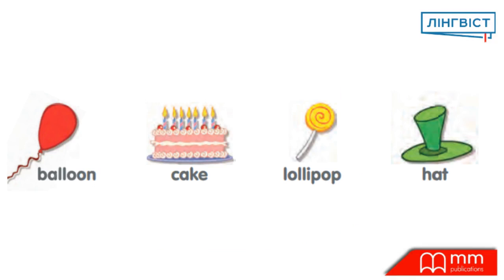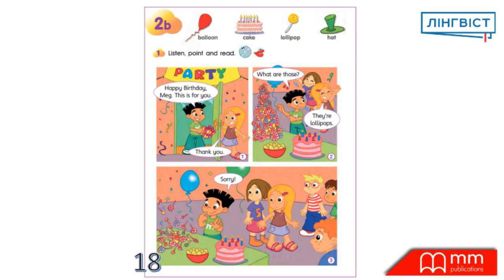Lesson 2B. Vocabulary. Balloon. Cake. Lollipop. Hat. Now let's look at the party here.